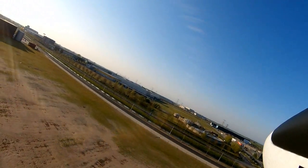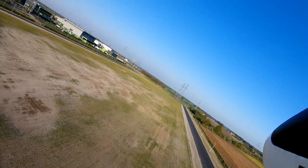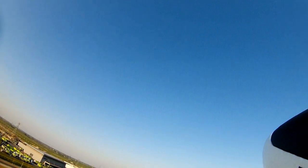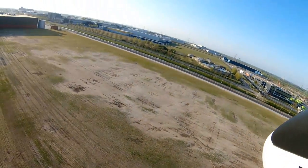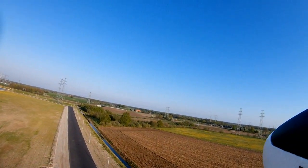That was very slow. Hot damn. Rudder responds well. Hot damn. The rudder has a lot of authority.